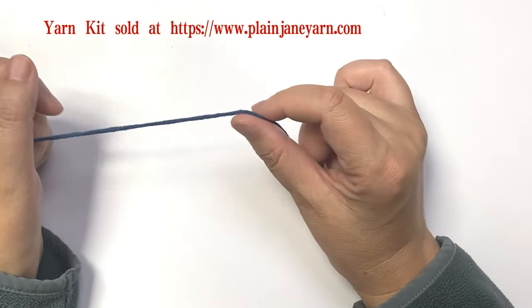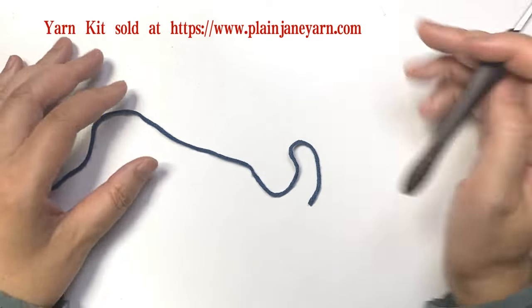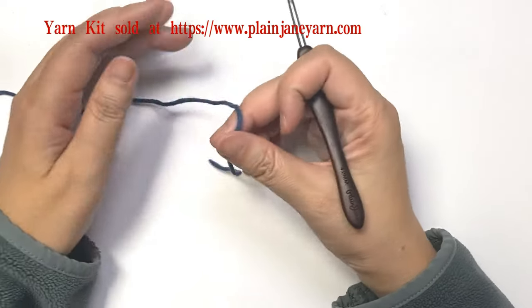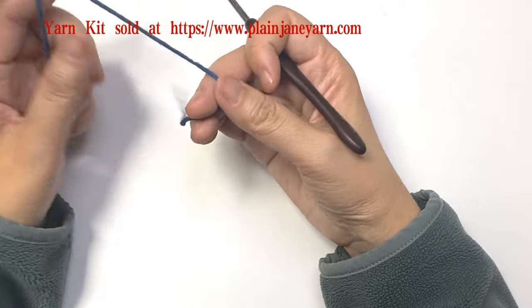And today's video will show you how to make this peacock blanket. So first, let's make the motif. This blanket is made by only one motif, so it is pretty easy. First, the motif round one.